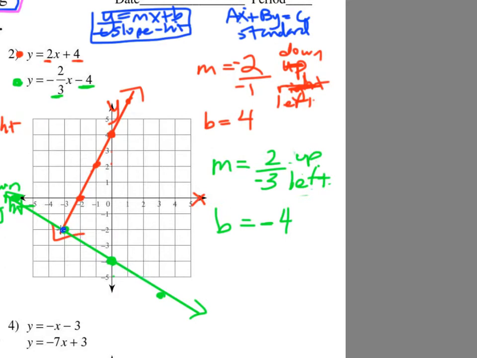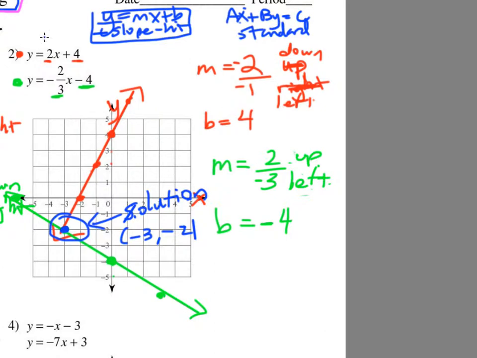And of course, by now you've guessed it, it's where they intersect. It's right here. This is the point of intersection. This is our solution. What is that point? That would be x is -1, -2, -3. So -3, comma, -2. So that is the point that works for both, -3, -2.